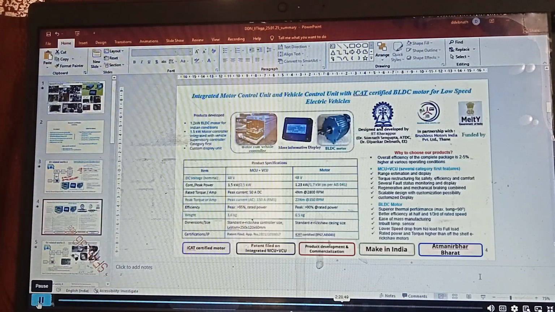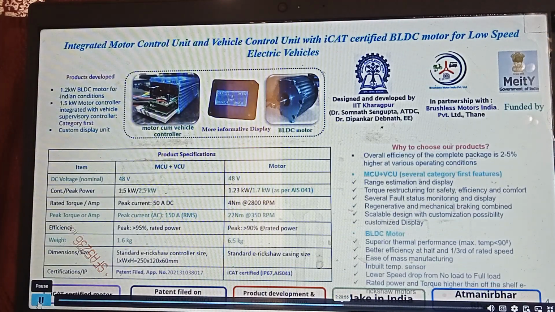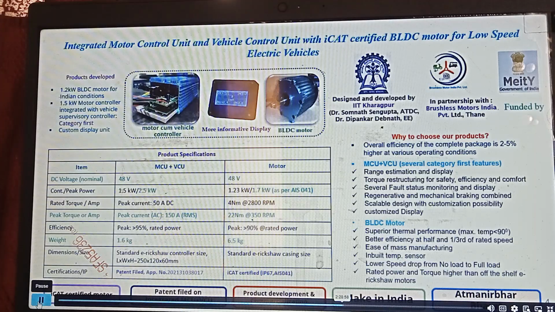This solution has several other benefits also, right? Our motor was more efficient, and the overall package was more efficient. The temperature profile was also much more stable and within a much lower range compared to the off-the-shelf solutions. But there is only one problem currently: whatever we develop is slightly more costly than ready-made products, right? One major reason is that for the motor, we have to get the rare earth magnet from abroad, right? Semiconductor devices, we have to get from abroad.